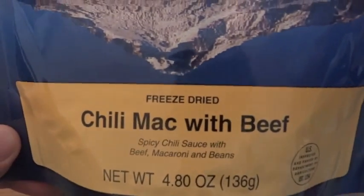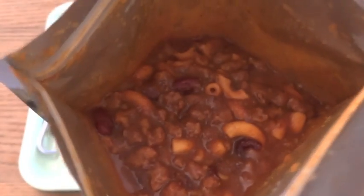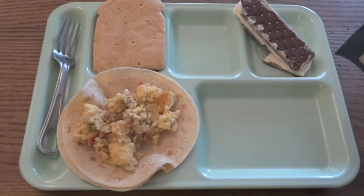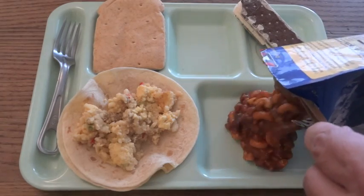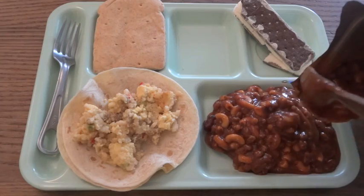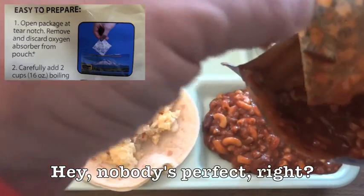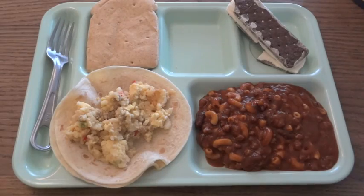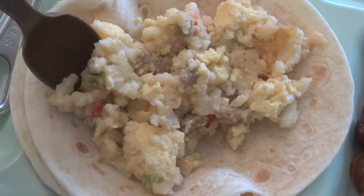Is that chili mac with beef? Reconstituted nice. Stir it up a little bit. Give ourselves a nice serving of that. And just in case anyone didn't notice, I did forget to take the oxygen absorber out of this one. Alright, that's all looking pretty good. Why don't we give it a try? Try out some of this breakfast skillet.